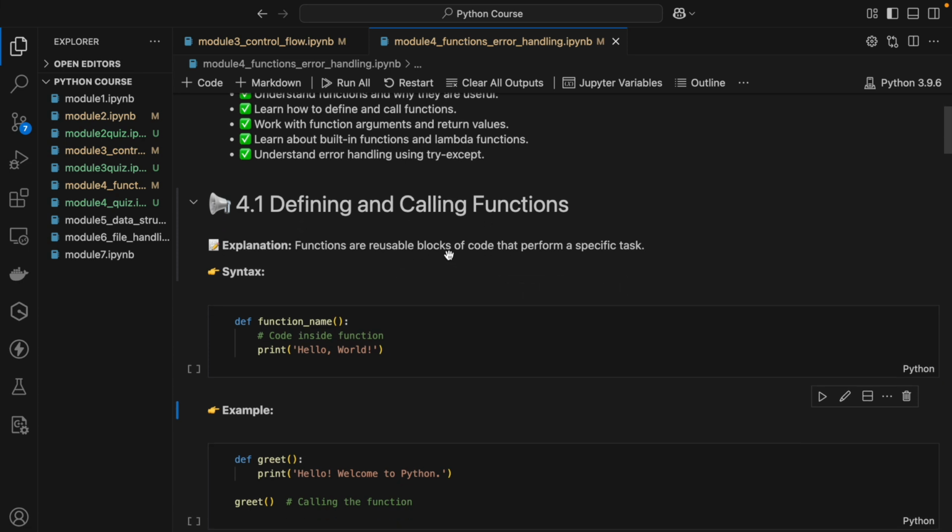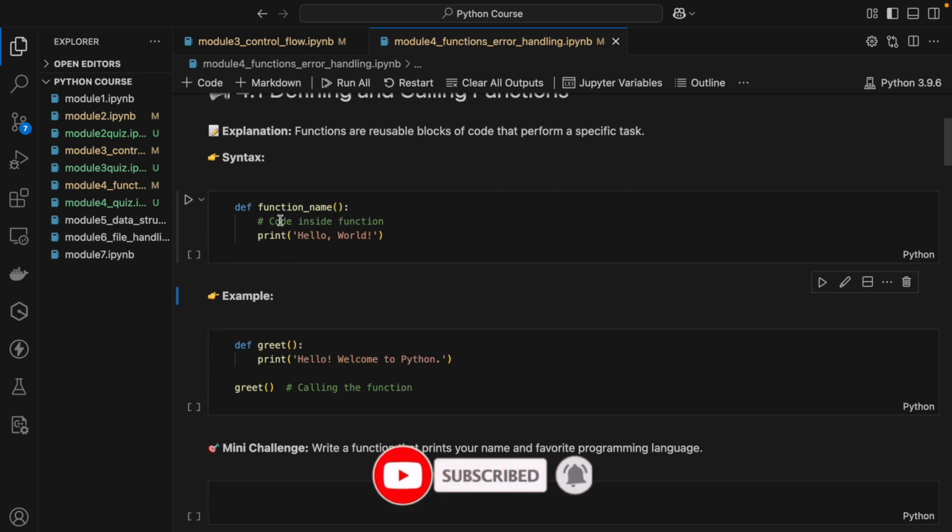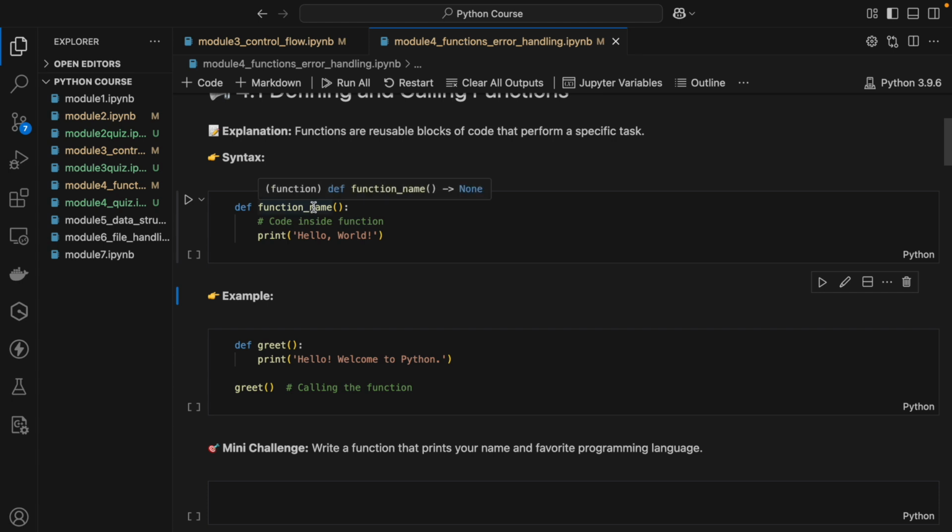Functions are reusable blocks of code that perform a specific task. For the syntax, we define it using the def keyword, then the function name, and then a parenthesis and a colon, and then we write the code inside the function. Let's run this.